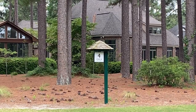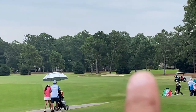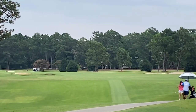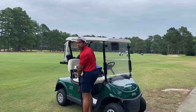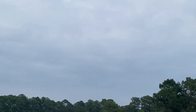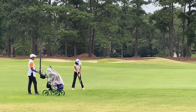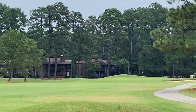Hole number four, par four, 323 yards — again a dogleg, first right then left. Looking good on the drive in the right edge of the fairway — from there it's a clear direct approach to the green. That's the official photo shoot. It's just started drizzling slightly — just a few drops, I hope it won't rain. You can see a lot of dense clouds, but it should be okay. Second shot — approach shot around 150-160 yards.